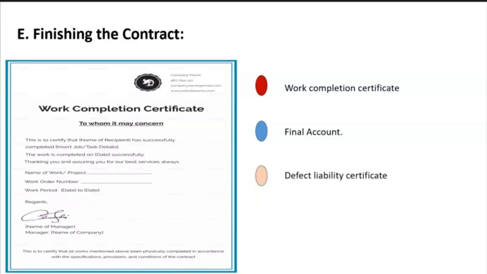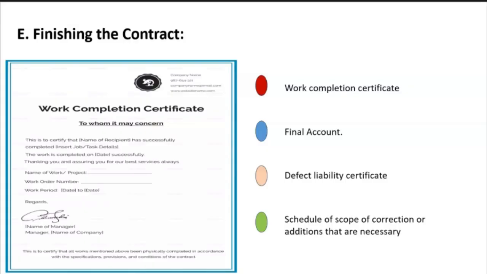Number three, defect liability period. The project manager shall issue a defect liability certificate and certify any final payment that is due to the contractor within 56 days of receiving the contractor's account, if it is correct and complete. Number four, if it is not, the project manager shall issue within 56 days a schedule that says the scope of the corrections or additions that are necessary.